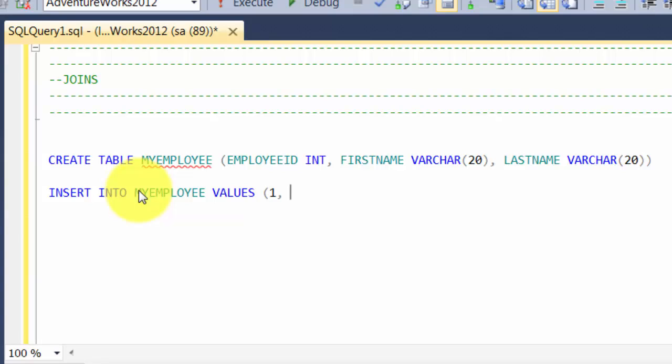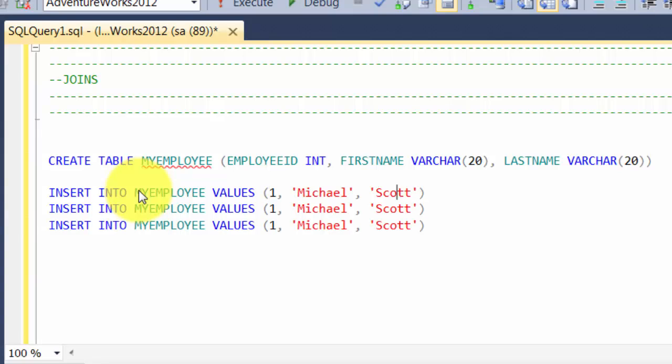Say 1, Michael, Scott. All right, and I'm going to copy it 3 times now, just to make sure we insert 3 rows, and then I'll have to make sure that I change these values. So let me do that real quickly.